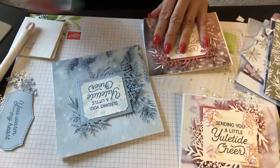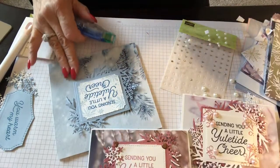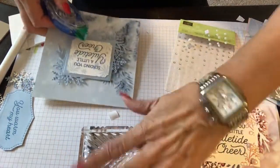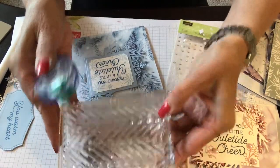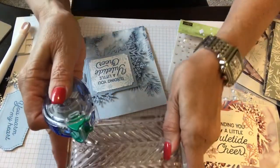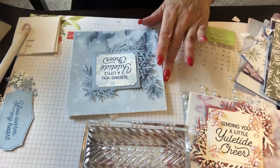In fact, let me put a little bit more. This one's not stained, so let me just put this right on top of it. There we go. I had this huge bookmark. It's in Waterford, and I just smushed my card so it'll dry and stay.